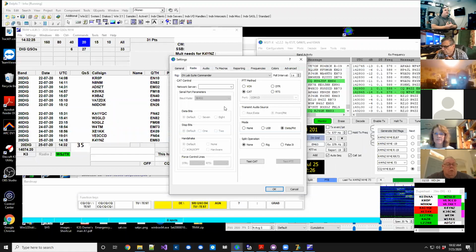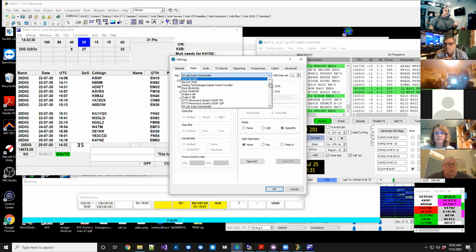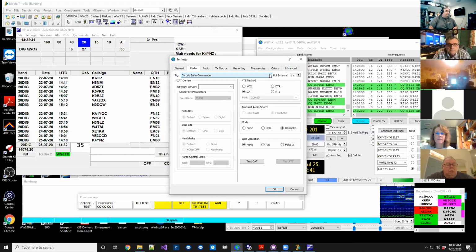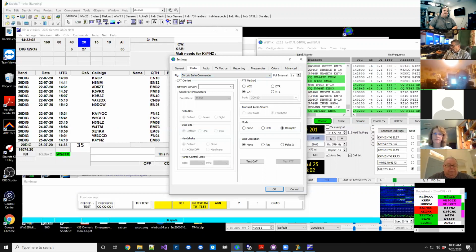So all it really says is that rather than do the rig control itself, because I could easily go in here and pick my K3 or 7300, right? I could go say 7300. Rather than do that, it just says, hey, I'm going to rely upon something else to do the rig control. And in this case, it's just using the Commander protocol. All the N1MM team did, and all I've done, is implement a protocol which makes us look just like Commander. So WSJT-X thinks it's talking to Commander, but it's talking to us instead. That's the only difference. And let me tell you, it's chatty.